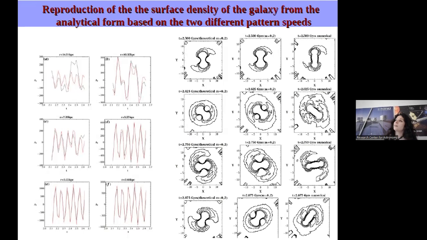We also tried to make the contours of the surface density, the isodensities. Here we have three different cases. Here is the surface density produced by our analytical model through the NAFF algorithm. Here we have the surface density of m equal 0 and m equal 2, the same modes that the theoretical form gave us, but obtained directly from the n-body simulation. And here is the full picture of the isodensity, with all the modes, m equals 0 to m equals 10.